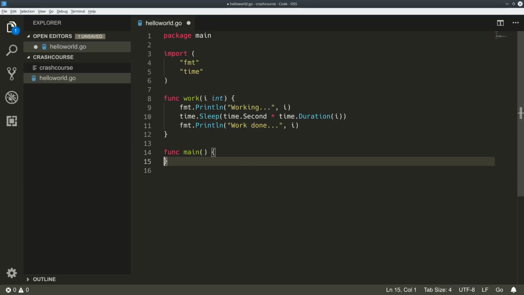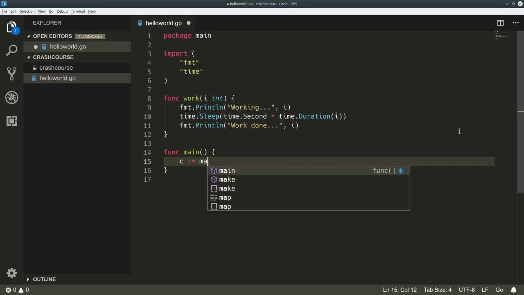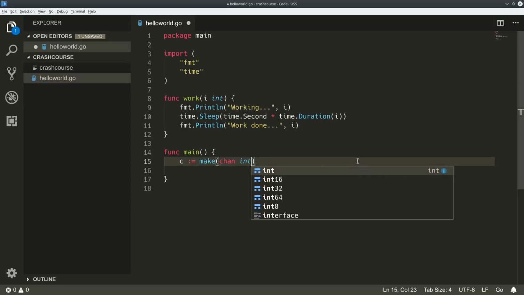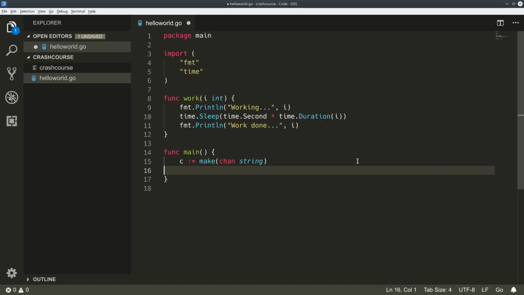Let's clean that up maybe. Actually, let's take a look at channels, because that's how you communicate with concurrently running methods in the background. So we can declare a new channel. We use the make method because it actually allocates memory in the background for that. And we declare a channel of the type string. It could also be a channel of the type integer or any other data type, even self-declared data types. But for now, let's say that there's a channel and this channel transports strings. And we can send stuff to this channel like that.